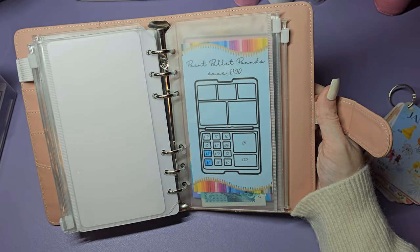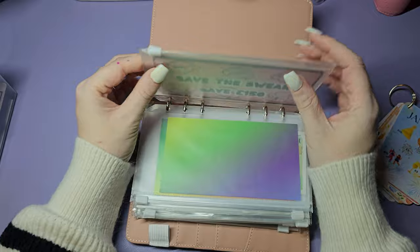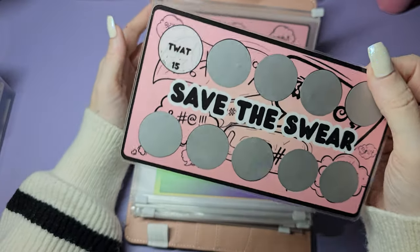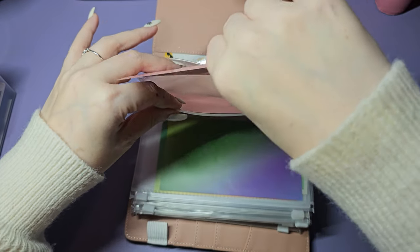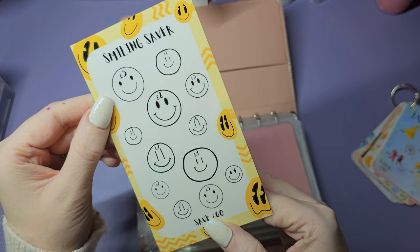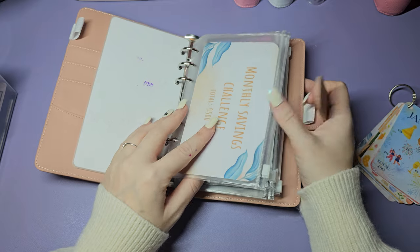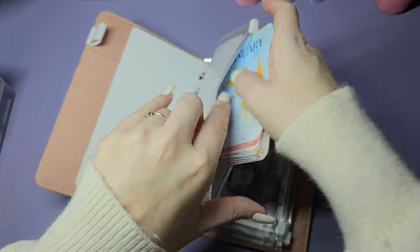Then this gorgeous one is from Scale Scale Budgets - she put it in my advent calendar. We're going to do this one first - it's the Paint Palette Pounds, which is a cute name. Then we've got Save the Swear from Jasmine - I owe 15 pounds because I've pre-scratched. If you don't like swearing look away now! She made it pink for me and you can have the numbers whatever you want. This week's was 'twat'. Then I've got the Smiling Saver from Becca at Scale Scale Budgets - that's 60 pounds and it's ready to go next. Once I've done one challenge I'll get another one out and keep going until I have none left.